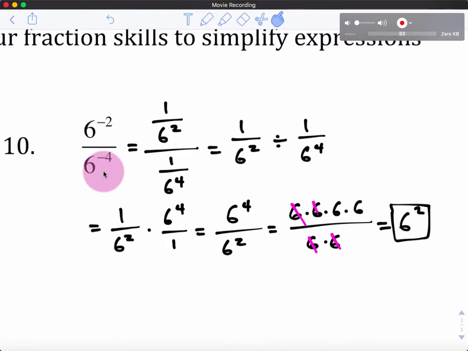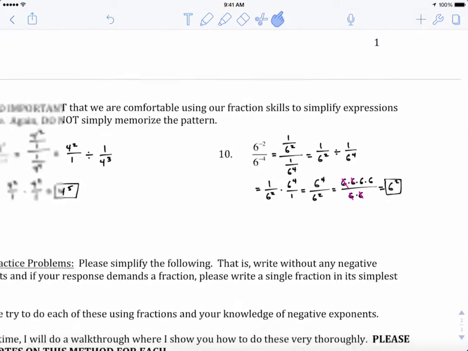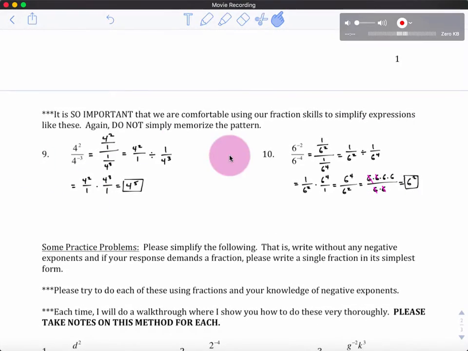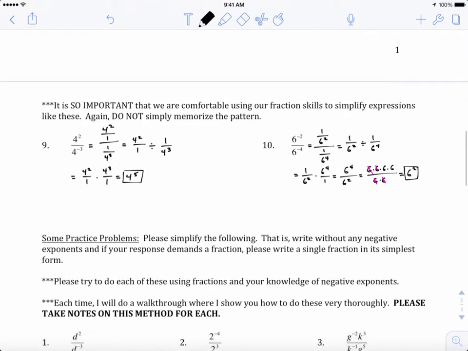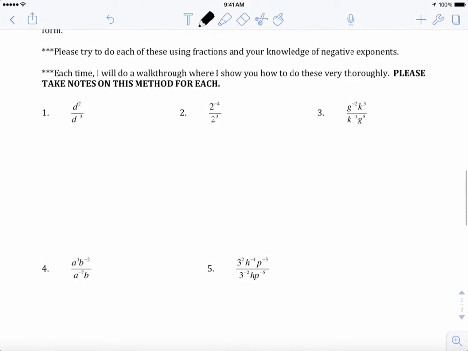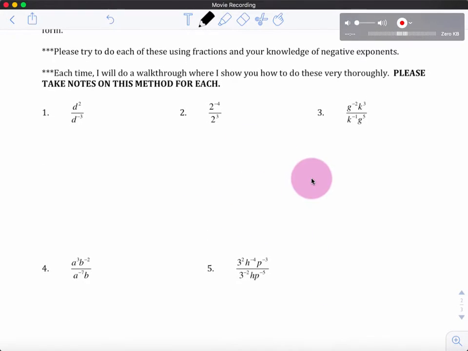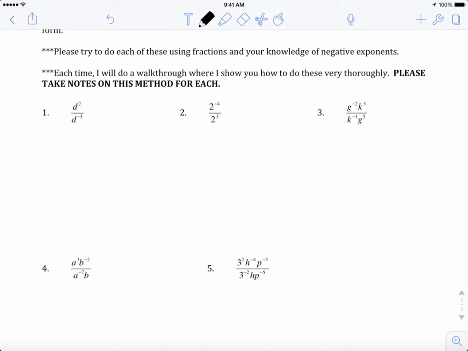So that was our second property of exponents that I wanted to talk about. What happens when you have two exponential expressions with the same base now being divided instead of multiplied? All right, time for some practice. Some of these look just like the ones we've been doing. Some of them look a little bit more difficult. I'm going to walk you through each of them, but why don't you give them a try now and then play the video, and we'll either see how it went or I can walk you through it.